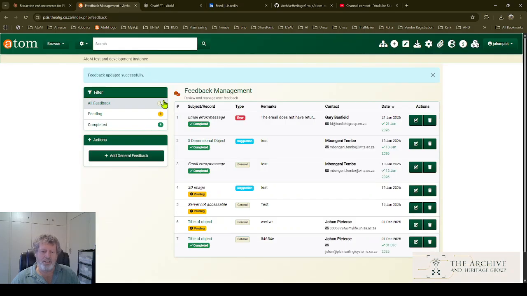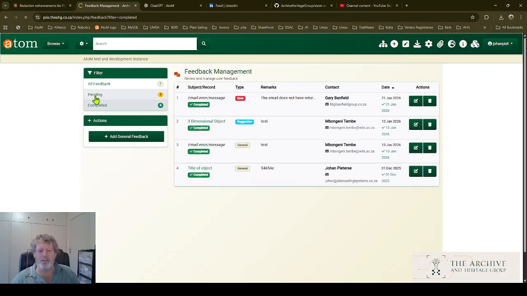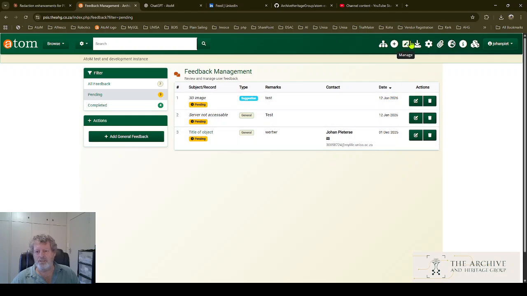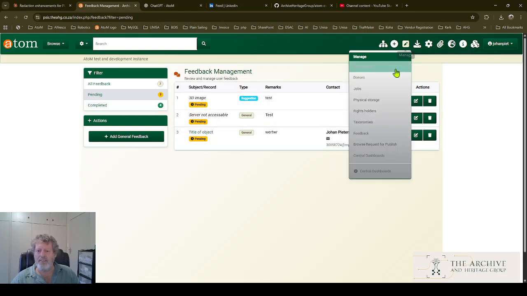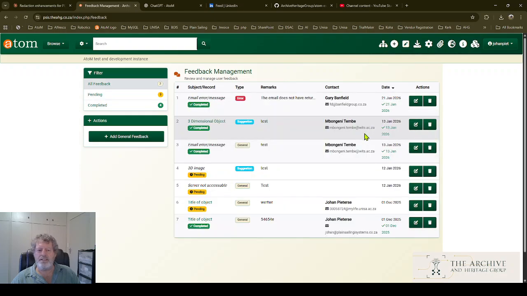So then that one is done. You can see the completed ones and the pending ones that still need work. If I click on manage again, I can see the feedback and add more feedback. So this is the manager, or the people in charge of feedback.